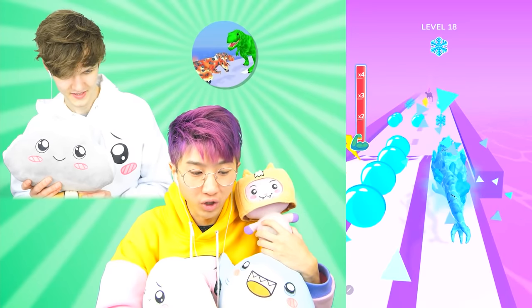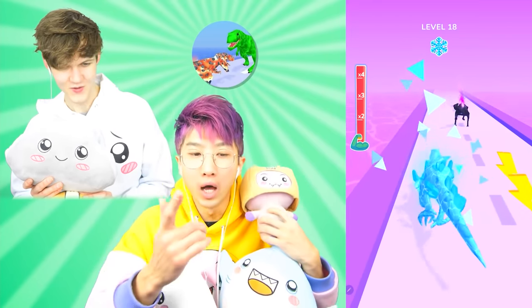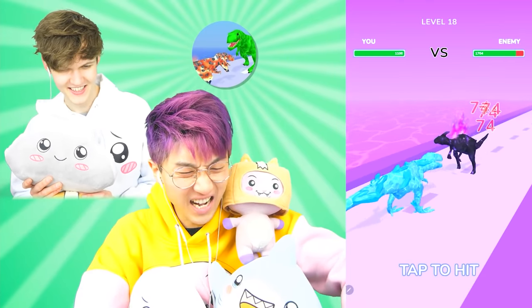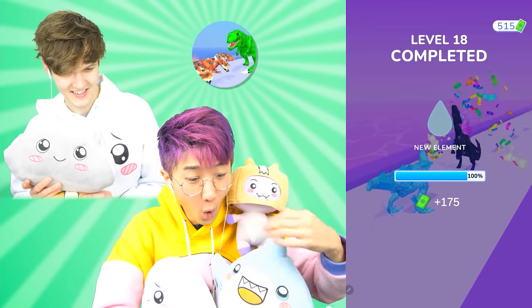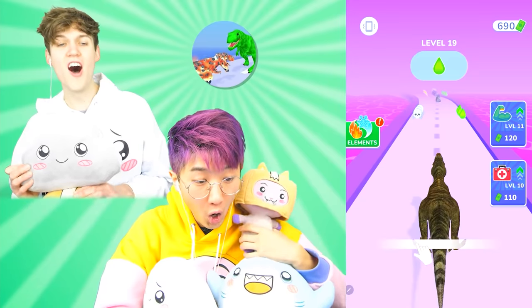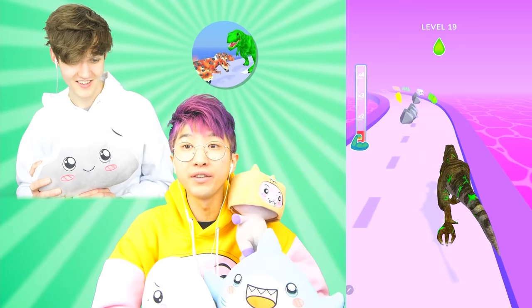This is the last level. We're turning into an ice dinosaur, and we're going to show them what's up in the ice age. Oh, time to go extinct. Let's go. Nice. Woo! What is it? What is it? It is toxic. Oh, that's really cool. We're gonna be a toxic radioactive dinosaur.